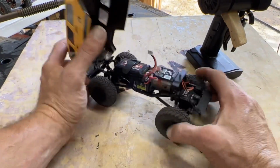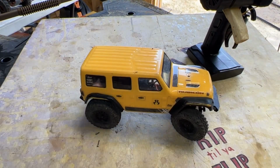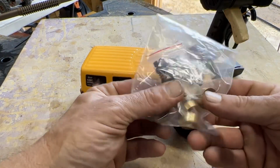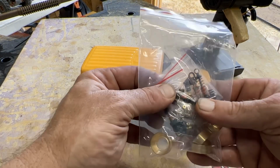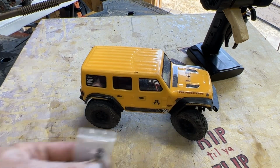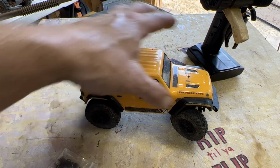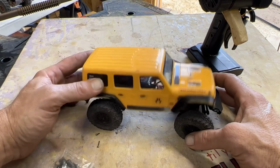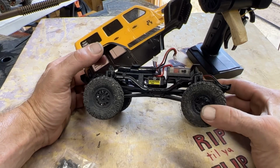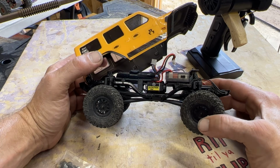We are going to see what we can do and take this car. We are going to mod it. Dude, we got a little bit of goodies. Got some wheel weights. I may or may not use these shocks. I feel like they're trash. I don't like them. So I think we may just go with wheel weights and maybe these hex extensions to start off. Everything else will just be Texoma style mods, man. Some of them are the mods that everybody knows, and some of them may be my own. So here we go. Let's get into it and see what we can do, bro.